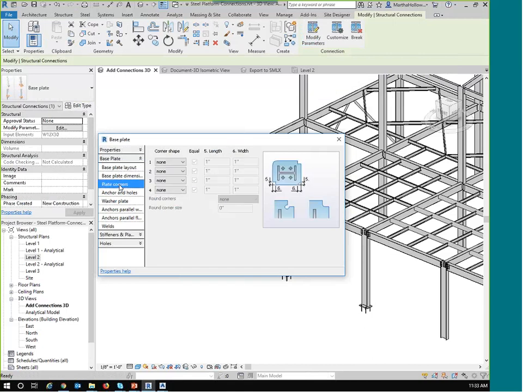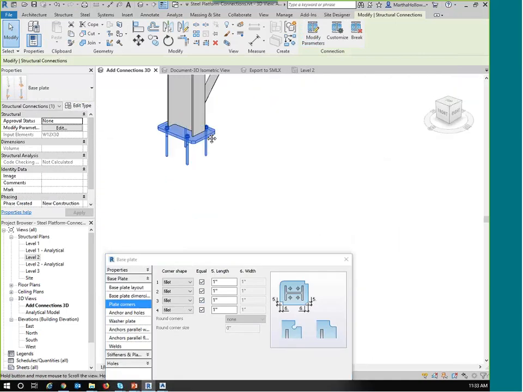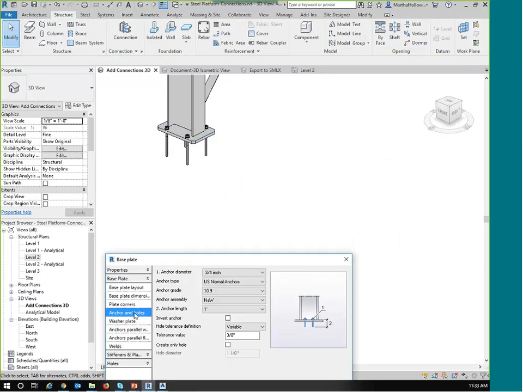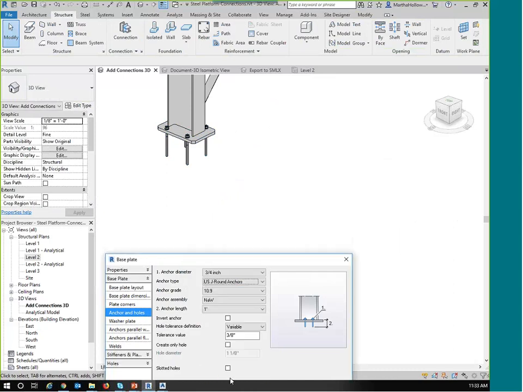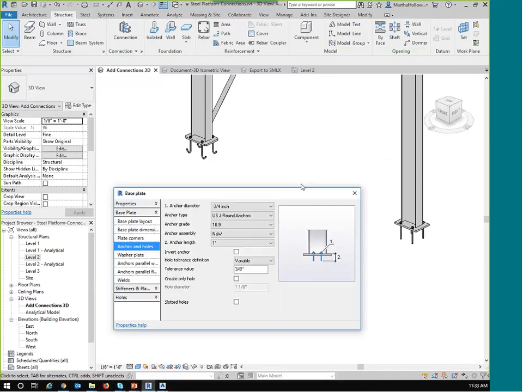So for example, I might want to come in here and change the corner shapes. I'm going to fillet all the corners here. I'm just going to change that so they fillet. Let's zoom in here. Yep, there you can see it filleted. I'm going to change those anchors and go ahead and make those the kind that are, what are the round ones? There they are. So you can see there's the round ones. But you can see that one didn't update because they're not connected at all.